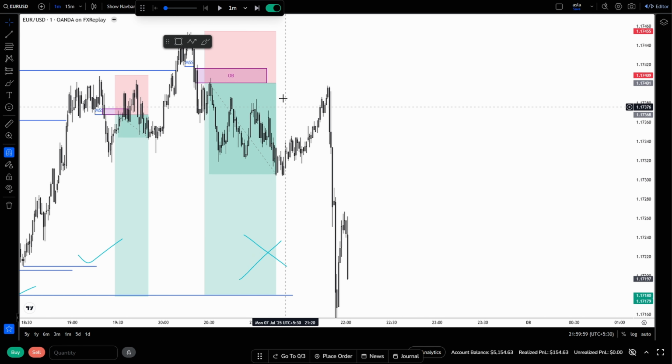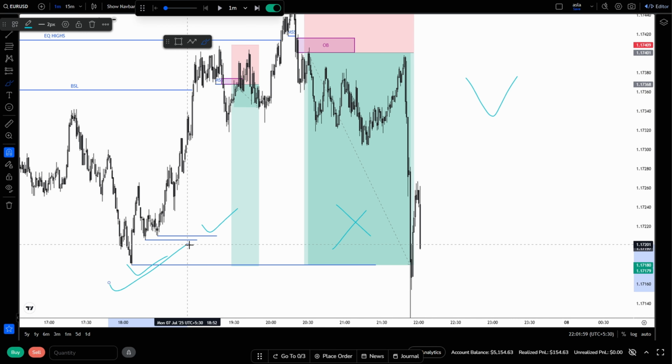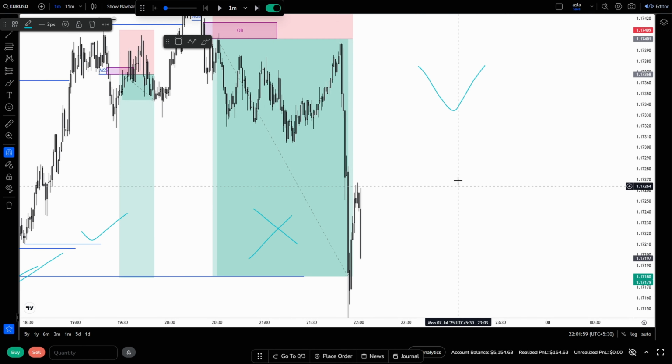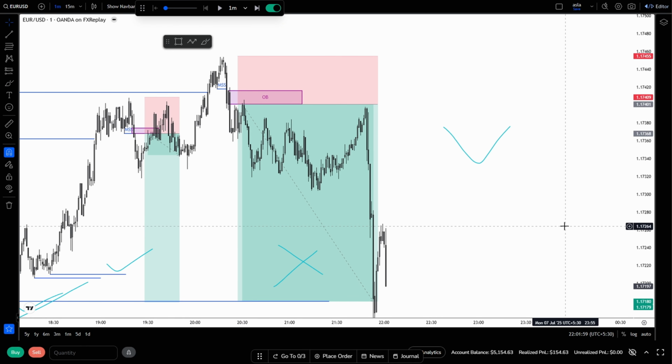This example clearly shows why I always recommend observing equal highs and equal lows in both directions. You should look for them in the stop-loss direction to avoid getting stopped out, and you should look for them in the target direction to add extra confluence to your targets. This small adjustment alone can make a big difference in your trading. Now let me show you one more example so this becomes even clearer.